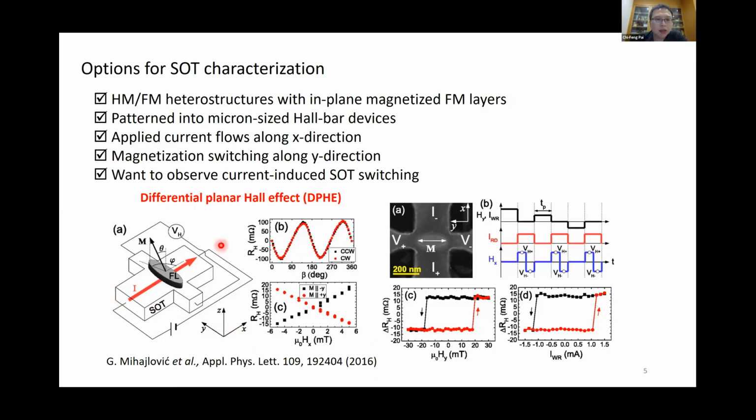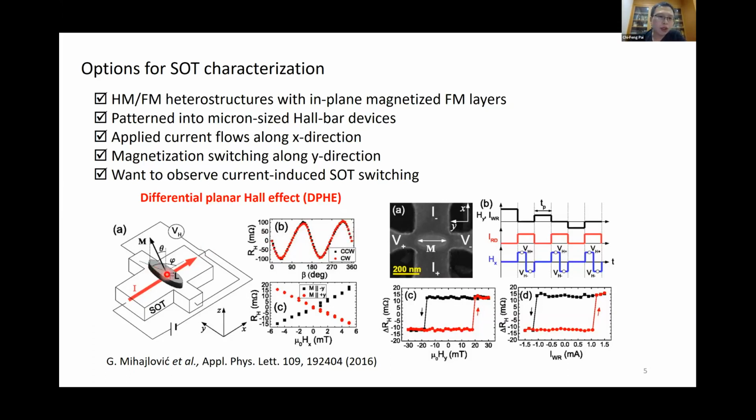The approach that they proposed is called the differential planar Hall effect. In fact, they are measuring the planar Hall voltage or the planar Hall resistance of this Hall bar device. As you can see, when you scan the magnetic field along different angles, the Hall resistance behaves just like what you expected.